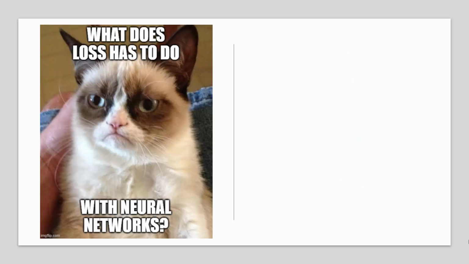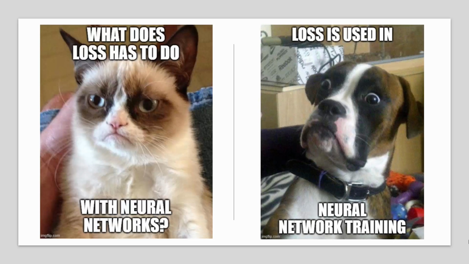So what does loss have to do with respect to neural network? That's a question that this grumpy cat is asking. And the wise dog is saying that it is used in neural network training. So loss is heavily used during neural network training, and we'll look into exactly how it is used.